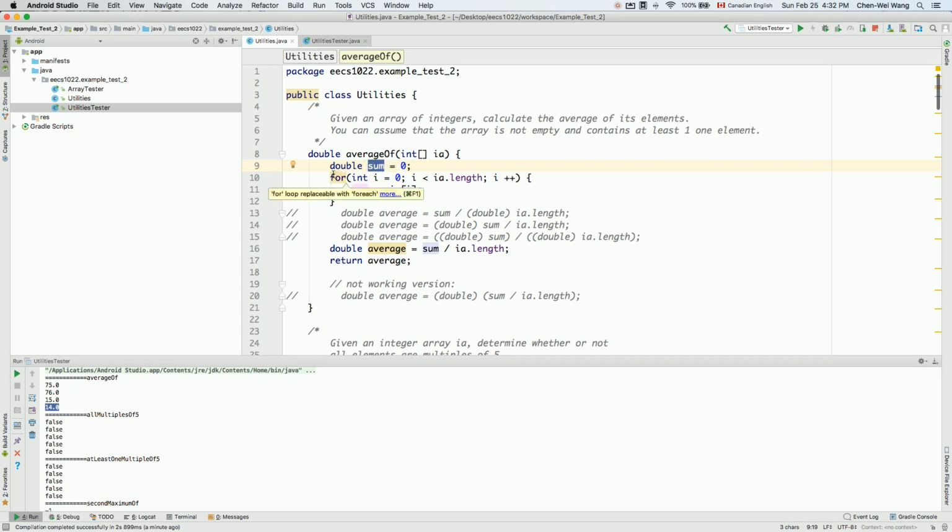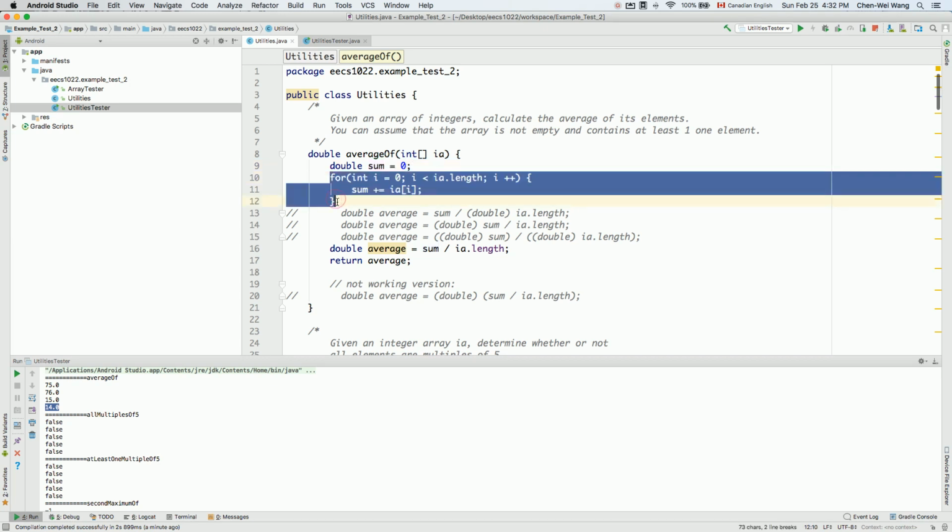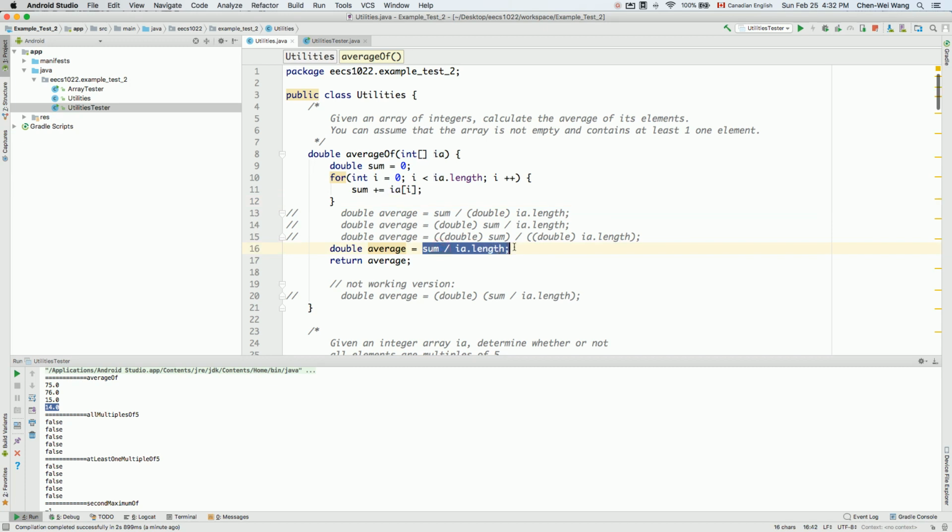Every time I add something up, they will be added as a double. So when I say sum divided by IA dot length, we are no longer dividing one integer by another because the sum is already a double. A double divided by an integer will give you a precise result. So this solution also works.